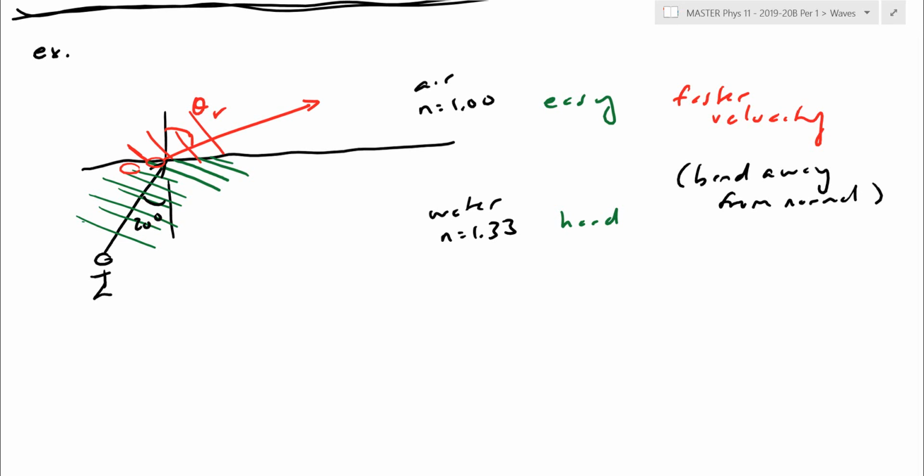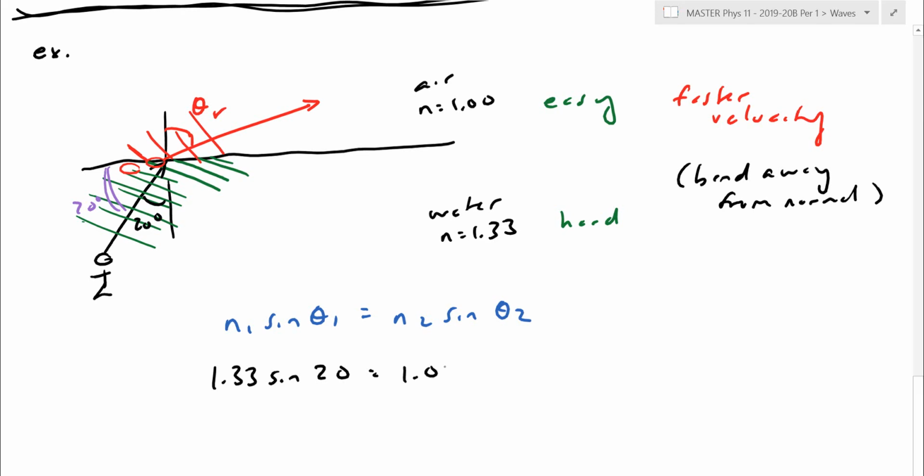So it's the same law. So n1 sine theta 1 equals n2 sine theta 2. And let's just plug it in. This time I'm starting in the water, so I'm 1.33. Sine of the 20 degrees I'm looking at. Sometimes annoyingly they give you the other angle. They say, oh, at 70 degrees from the surface, make sure you do the angle relative to the normal. That's the angle that you put in for Snell's Law. We're going to then enter easier medium with n equals 1, and then sine of theta r. Let's solve our way. What's theta r here?